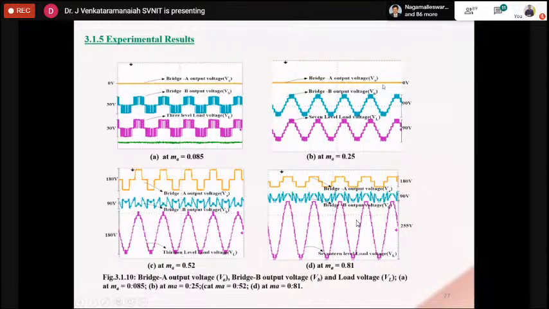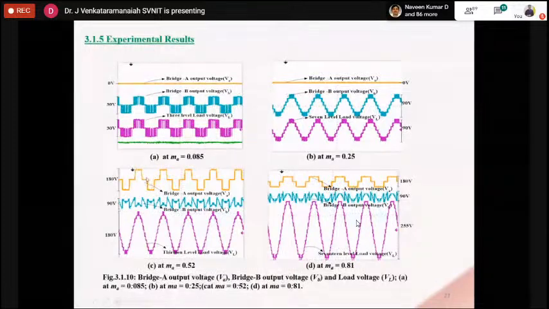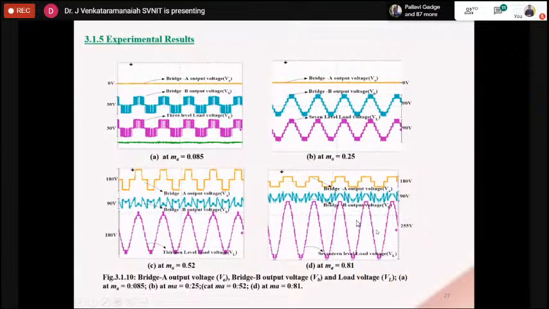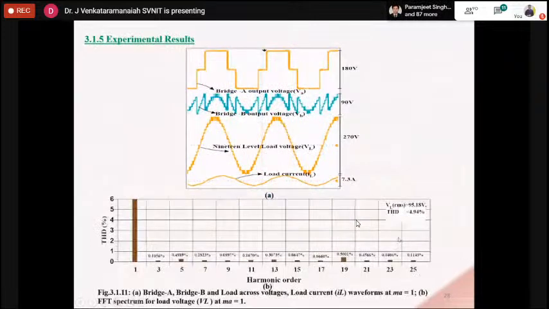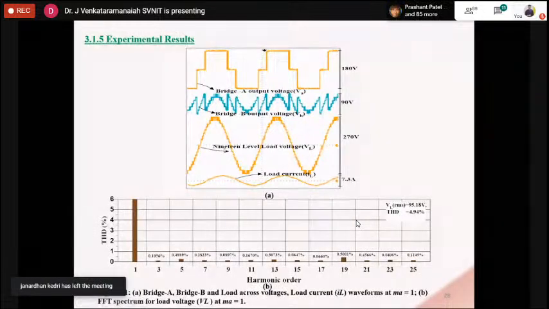So after 7 level, see here at 0.57, this quasi-square waveform, when it is added to the uneven waveform, you will get a 13 level output waveform. Okay, this is a 17 level output waveform, and the width of the quasi-square waveform increases as the number of levels goes high. Now this is at modulation index 1. You can see this one is operating at higher modulation index. So this one is a 19 level waveform, and the load is an RL load.